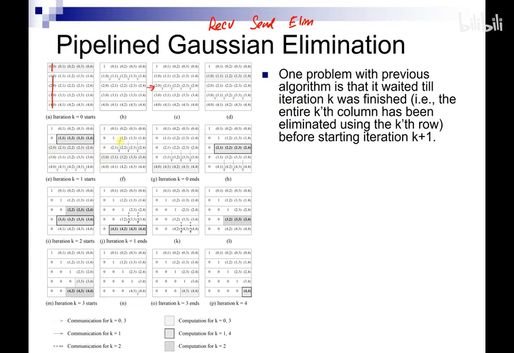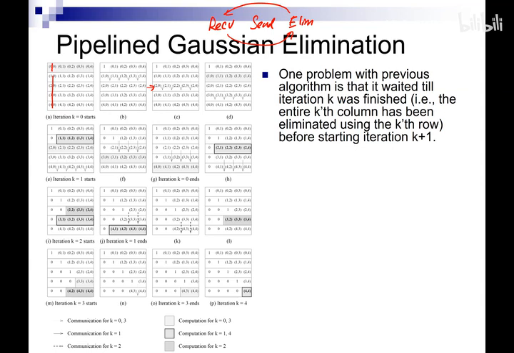And then we're going to do this cycle over and over. You first receive, then you send to the next process whatever you received, and then you use what you received to do elimination. Then you receive the next batch of values, you send them to your next process, and then you use this new batch of values to do another elimination.